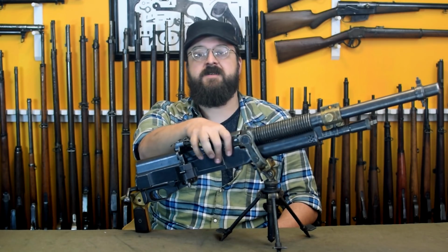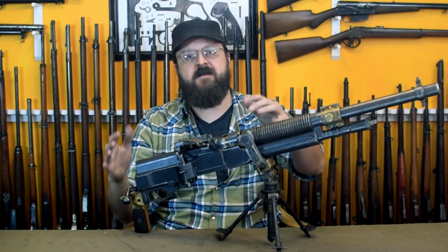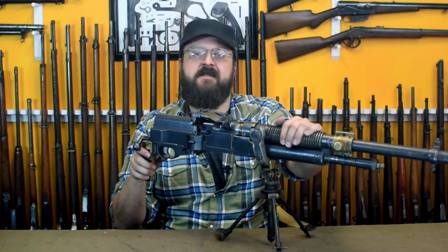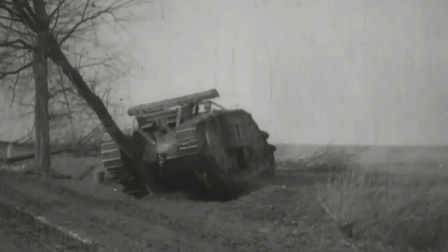Well, so far the Hotchkiss Portative, it's a mixed bag. I did promise, though, to bring out this Mark I star pattern again, because this gun was developed for a very specific vehicle use, and we've clearly left a very new sort of war machine out of the conversation so far. Oh yeah, it's the tank.